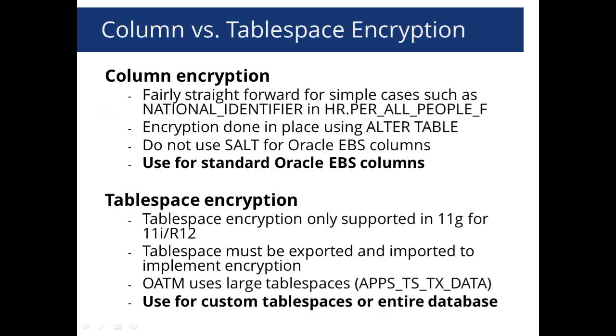There's column level and table space encryption within the eBusiness Suite for TDE. Our recommendation is to use column level encryption for standard EBS columns. So if you're looking to do national identifier for HR, PER_ALL_PEOPLE_F table, we'd typically recommend using column level encryption. It works well. It provides a lot of value there.